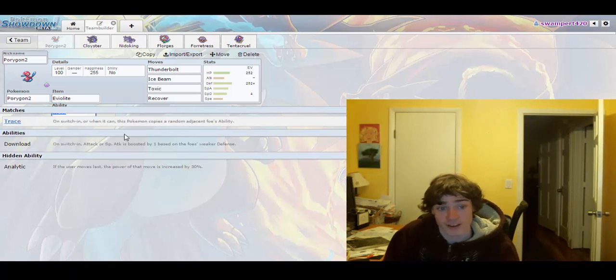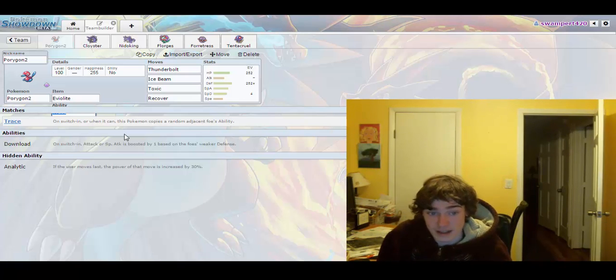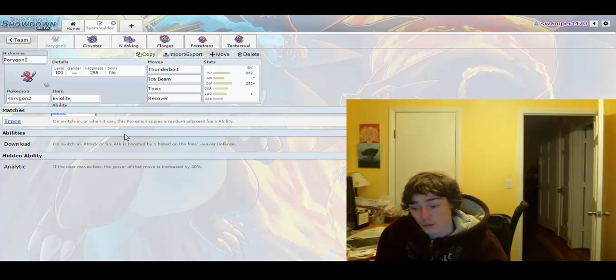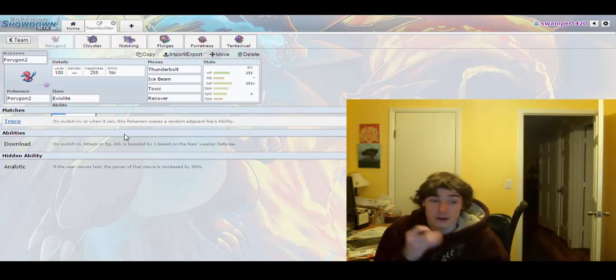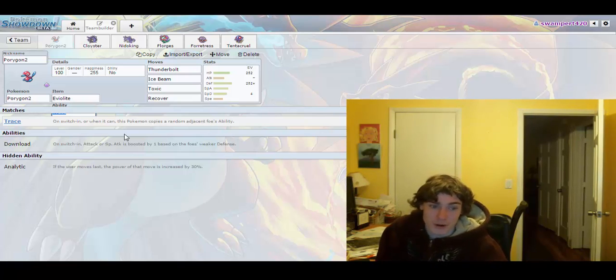I prefer Trace because I can switch in and trace the opposing Pokemon's ability, which, let's just say I switch in on a Greninja. Now I have Protean, and I can just change up my typing whenever I please. So look, oh, I might want to become an electric type. Oh, I might want to be an ice type. Oh, I might want to just stay a normal type, or I can be a poison type. I can do whatever I want at this point.